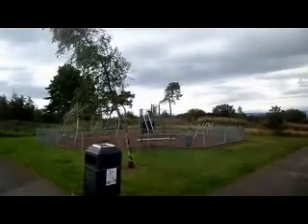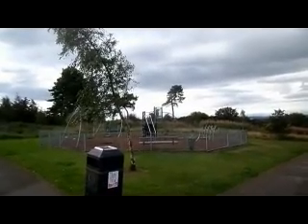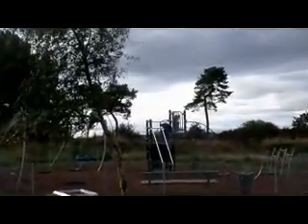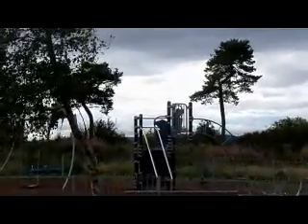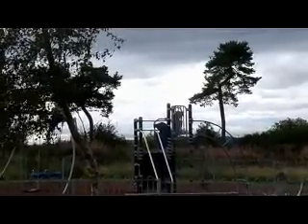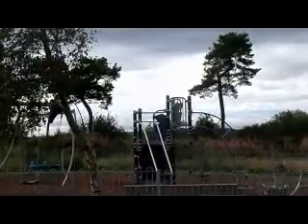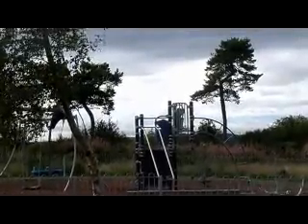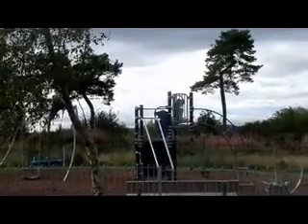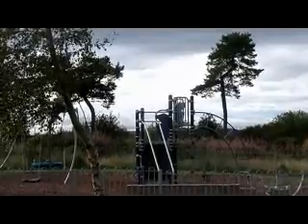I used to worry about my nephew when he was younger. He's four, just started school. He would go to Duffy Park and climb up tall things. I used to worry about him falling off. But my mum didn't seem to mind — she says children need to explore and be adventurous. Between us, we took care of him. He never had an accident.